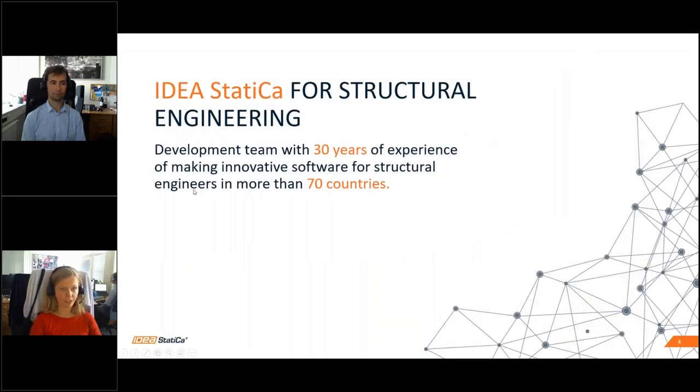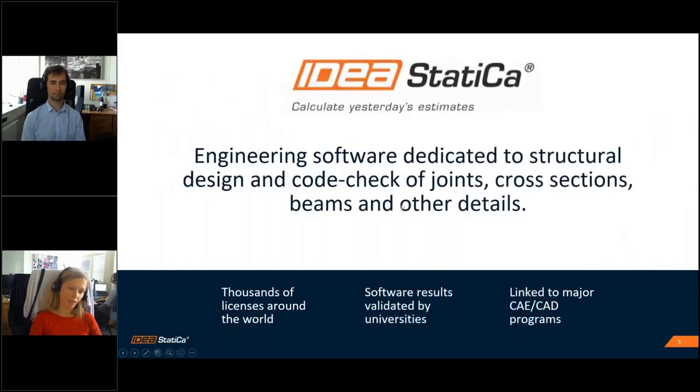So just a brief introduction of our company. We in IDEA StatiCa are a company with 30 years of experience of making software for structural engineers. We have thousands of users around the world in more than 70 countries. Our results are validated by universities. We are connected to many other software that you use, and we are mainly focused on structural design and code check of joints, cross sections, and other structural details.